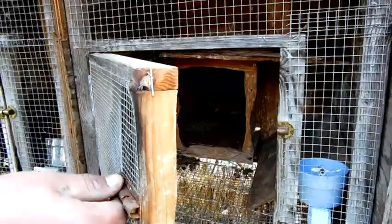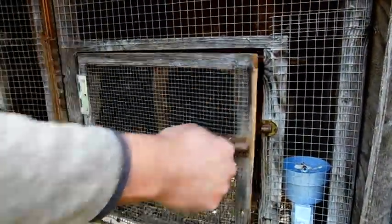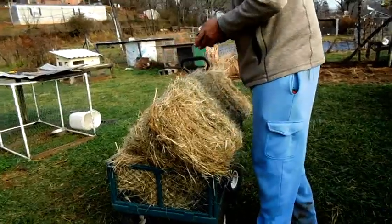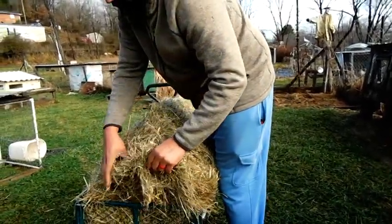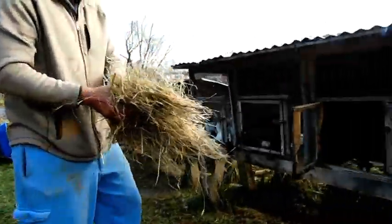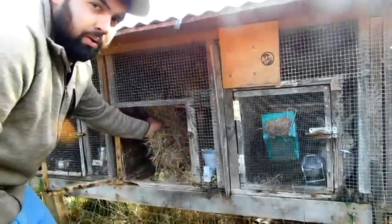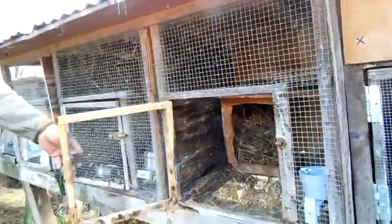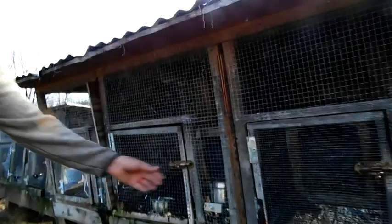He's still got food. Yeah, and we got some hay for him too. We're gonna hay him. I'll show you right here. Got the hay in the wagon. Cut it free and just pull some off, what we usually do, and then we usually stick it right in the hole. You can't see them, it's perfect. Winter time is here, guys. It'll help block him in. He'll make a little hole, in and out of. He'll eat it faster than anything. Yeah, he'll eat it faster than it benefits him. Rabbits do really good in the cold, too.